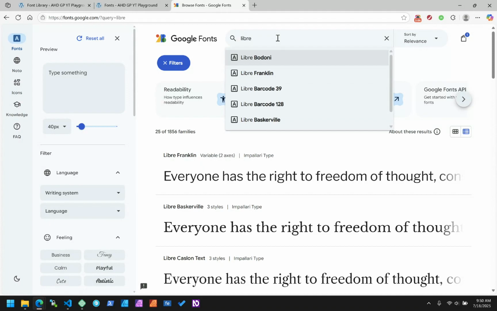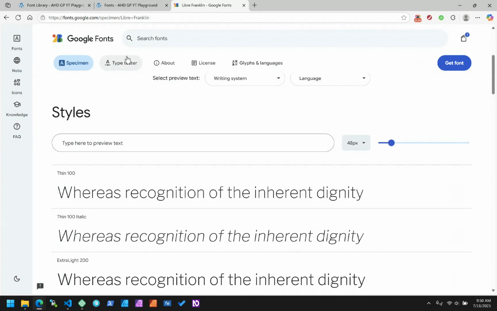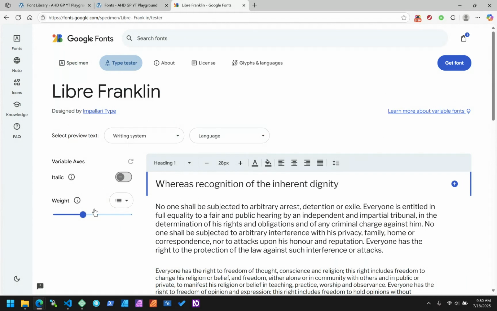All these Libres, Bodoni, Baskerville, Caslon, wonderful, wonderful. And if we go to the type tester, you can see variable in action. So we get this range of weights, and you can really fine tune it. I mean, 228, good grief.